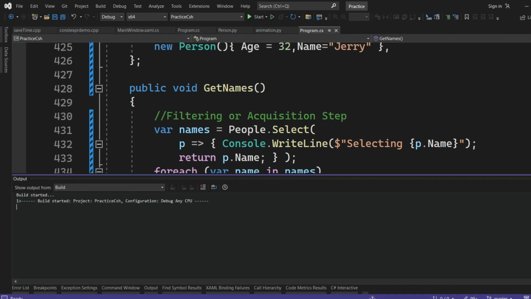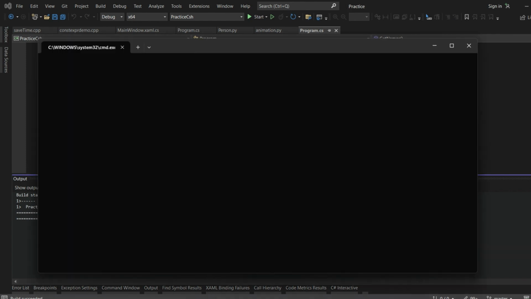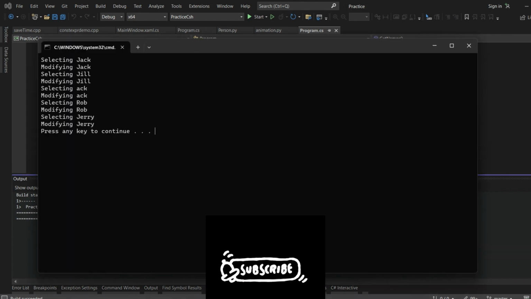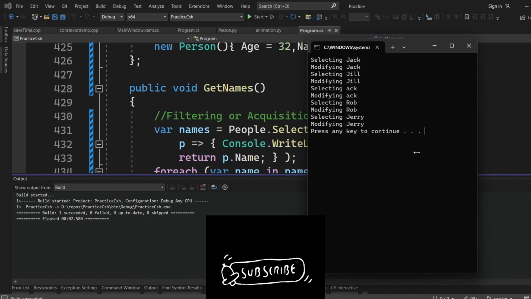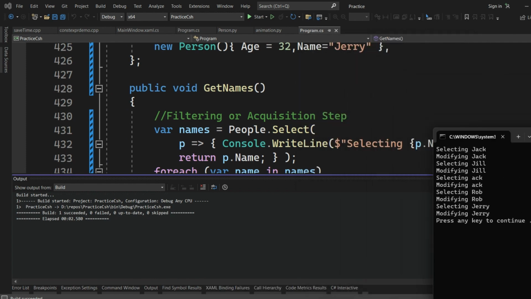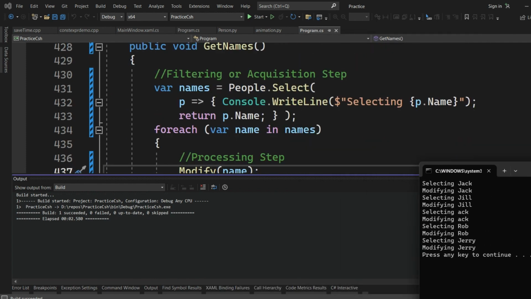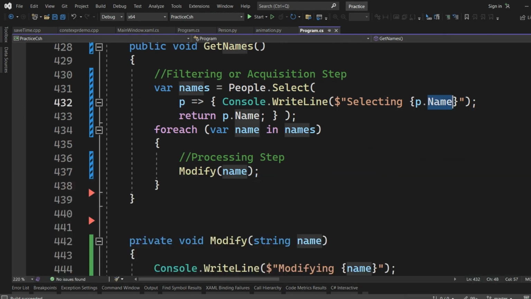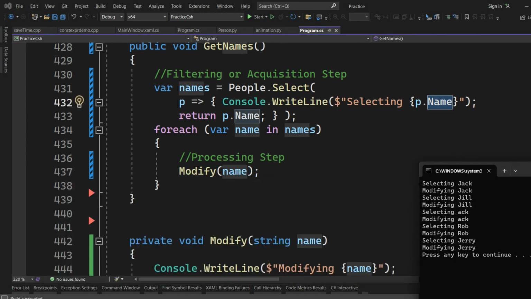So we have got the output, and we can infer from it. It selects the first person's name, and after that you see the line "modifying Jack".